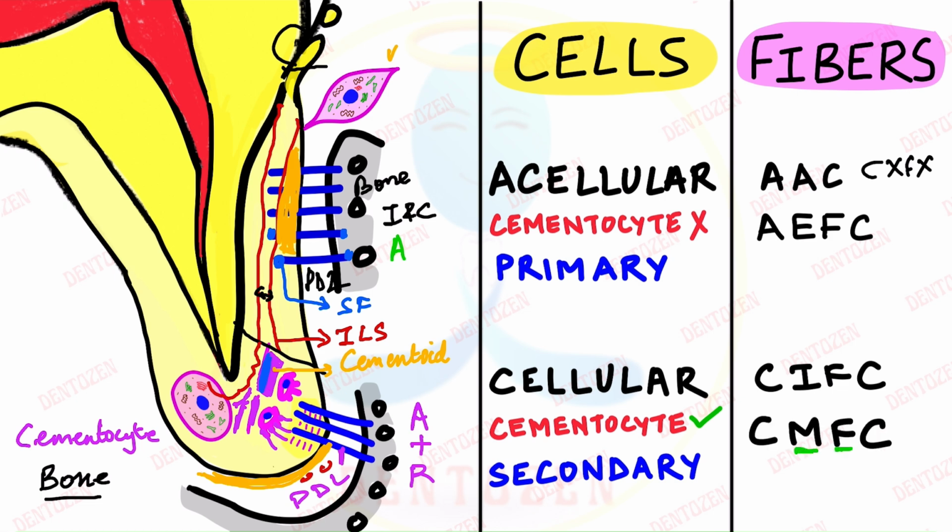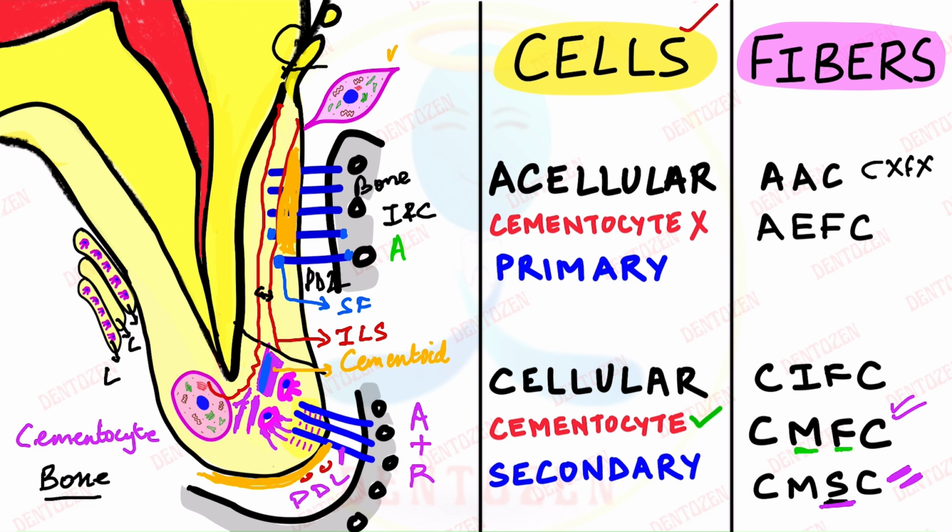Now sometimes the cellular cementum layer may be overlapped by another layer of acellular cementum. Then there can be overlapping of cellular cementum. So when there is overlapping of different types of cementum in layers, it is called cellular mixed stratified cementum. Stratified means layers. So don't get confused with the two terms. In mixed, fibers are mixing. In stratified, the two different types of cementum are separate and they are in layers. So that is how we have got our entire classification just based on two things, cells and fibers.